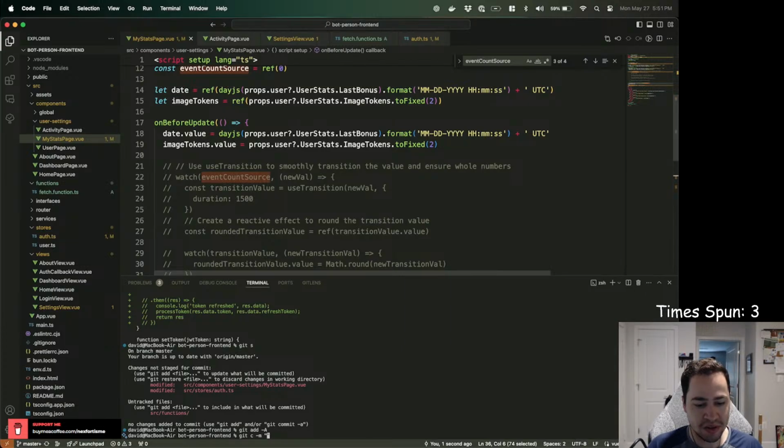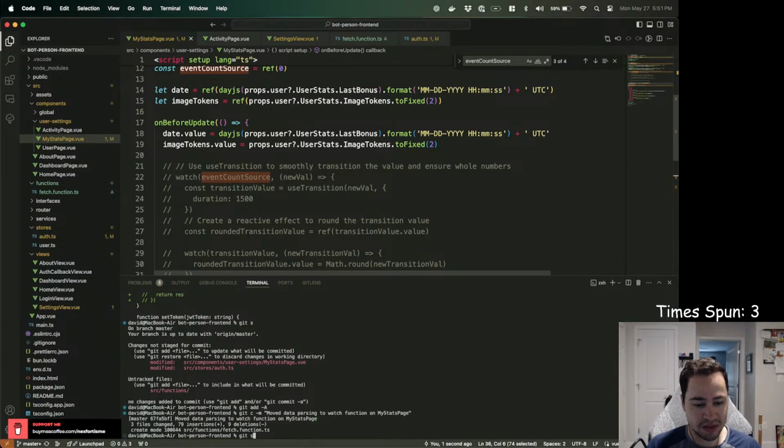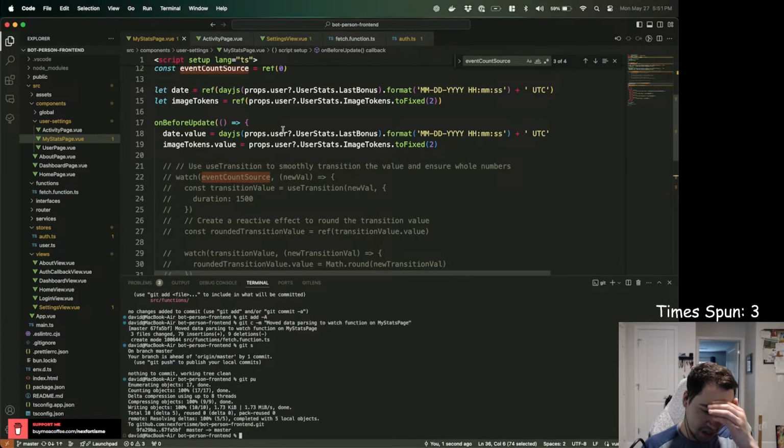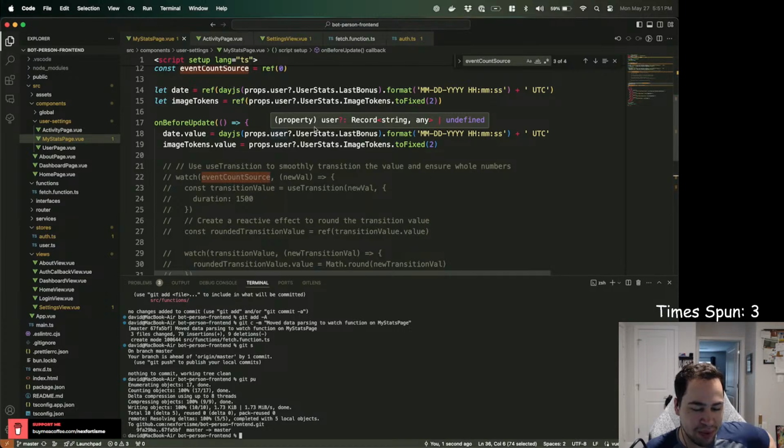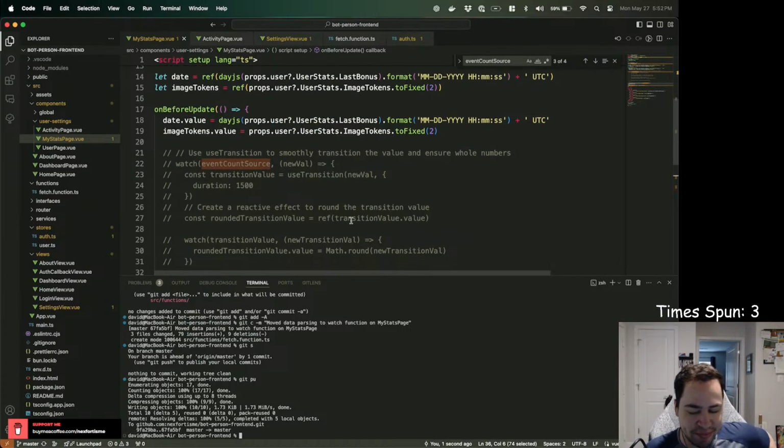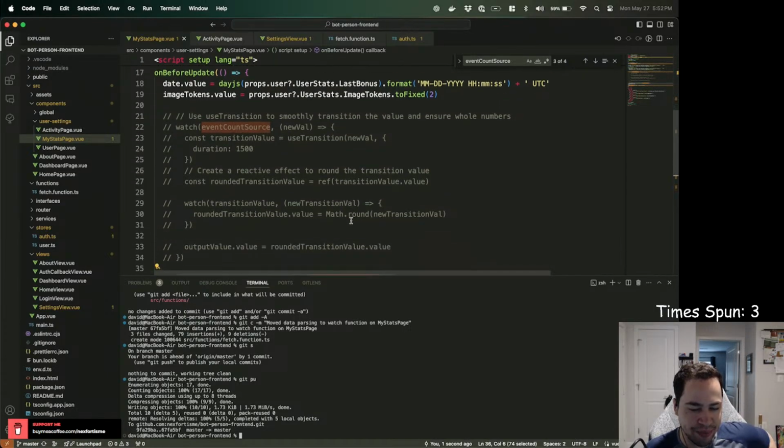Moved data parsing to watch function on my stats page. So I mean, it moved the needle a little bit, but not by much.